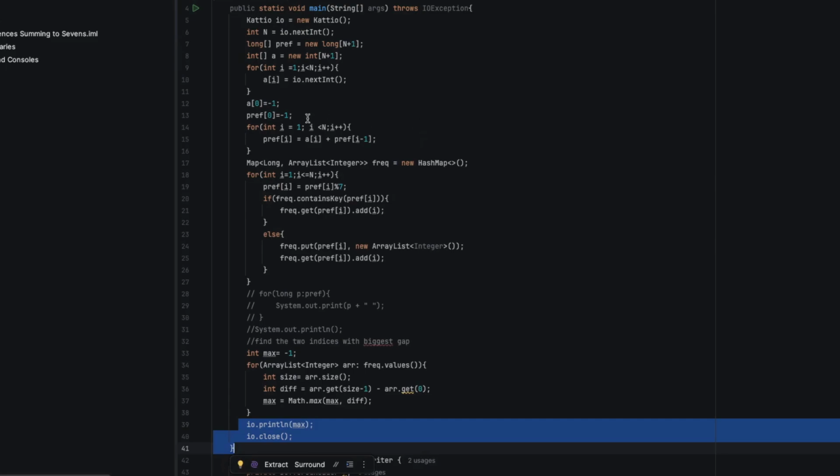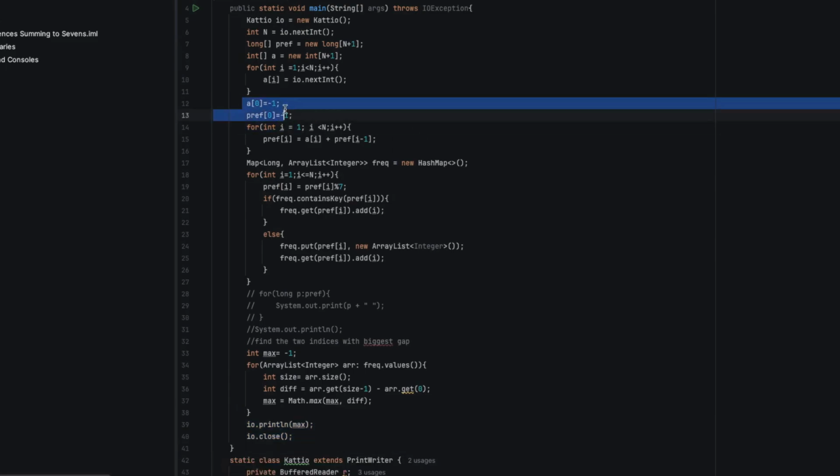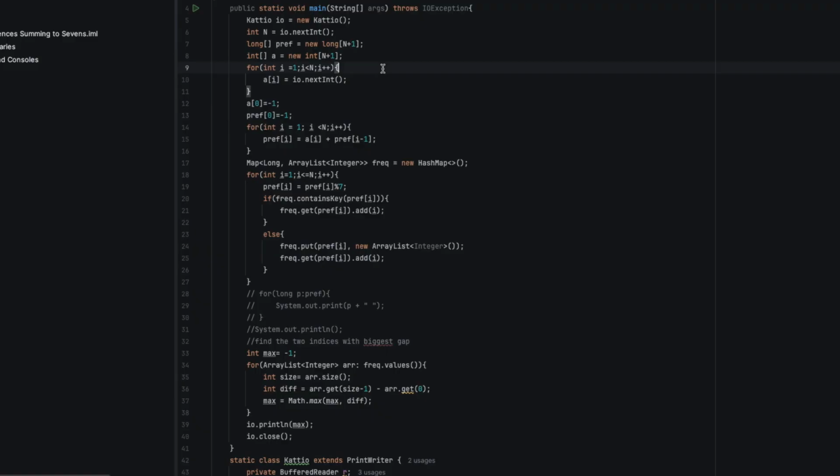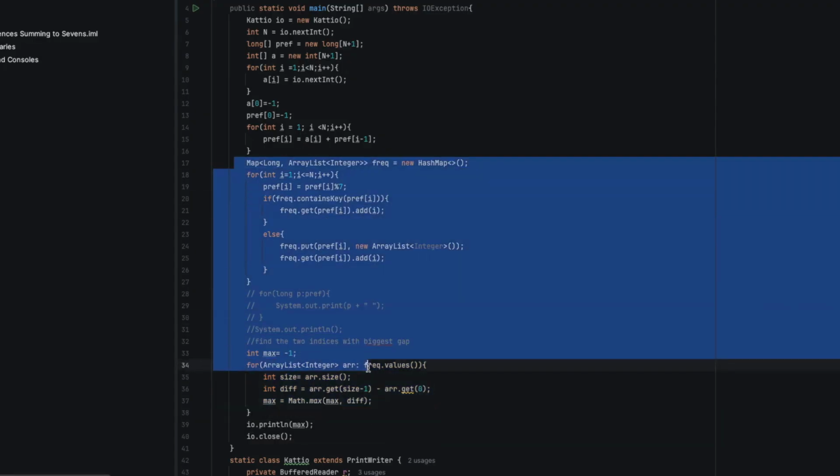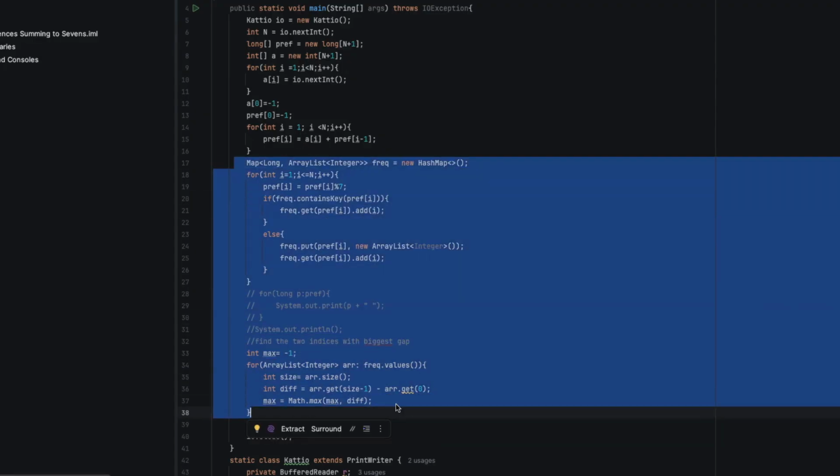Now, let me touch on why I did this. One of my bugs was in how I was iterating. When I was iterating, it was counting my first index, which is not assigned to any value, as a valid residue.